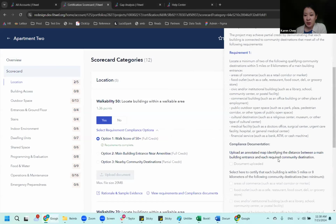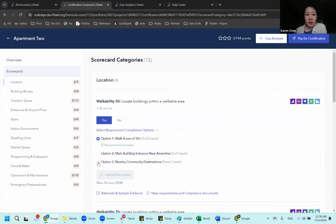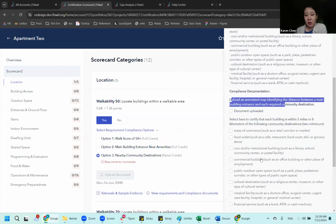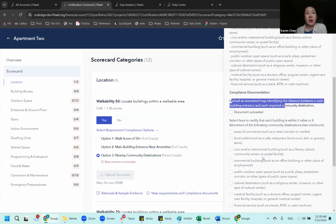But if I go into a different option, let me see if I can find one. Option three, for example, if I'm trying to achieve option three, you'll notice that there's a checkbox that requires you to upload a document. So it will tell you exactly what document we're looking for. And then once you upload it, just check off the box saying you've uploaded it, and then you're good. And then the other requirements are listed. So if you remember in 2.1, some of the requirements request multiple different types of documents. We've made it easier to track now what you have and have not uploaded by breaking them out into separate checkboxes so that as you upload, maybe three of, I don't think we have this many requests, but just as an example, if you have uploaded three of 10, you can check off the three that you've uploaded and then know that you have the remaining seven to do.